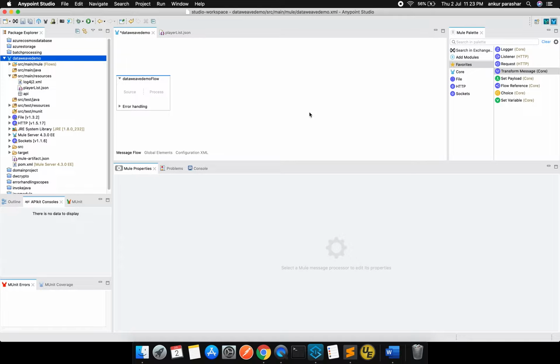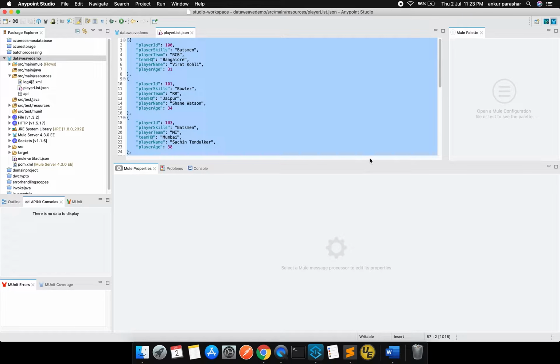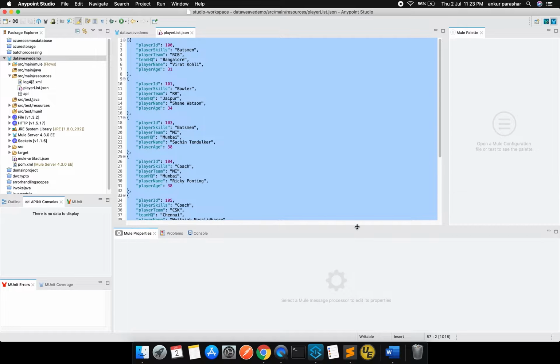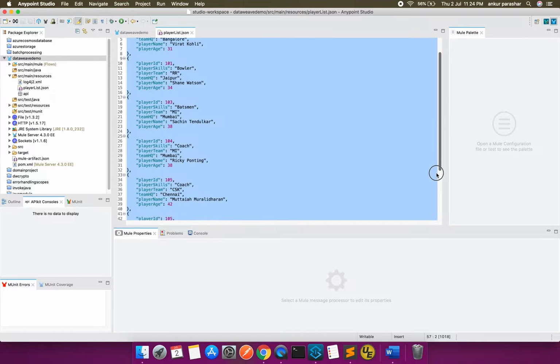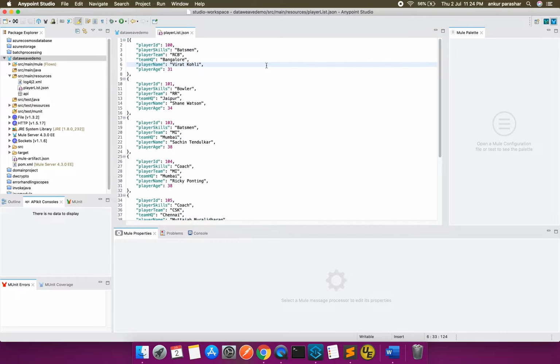So as an example for this particular DataWeave demo, I have created a player list JSON. So some of my favorite players are already being listed over here. You can mention your own, or if you want to change it, anything you can create on your own, like whatever you want. But these are my favorite ones, right?